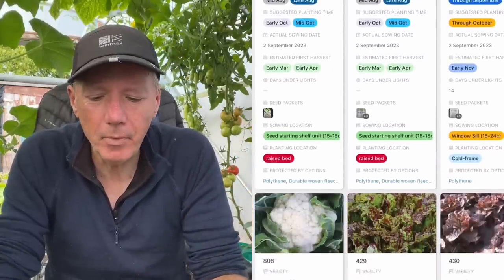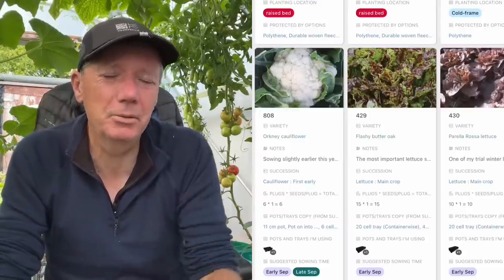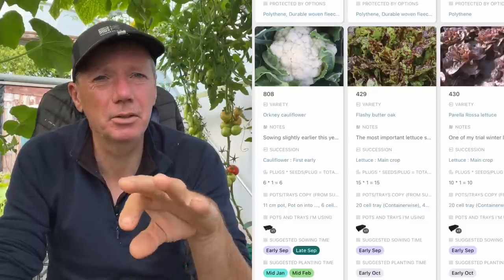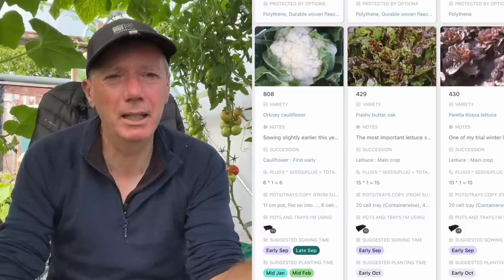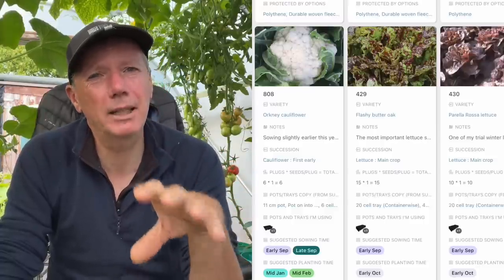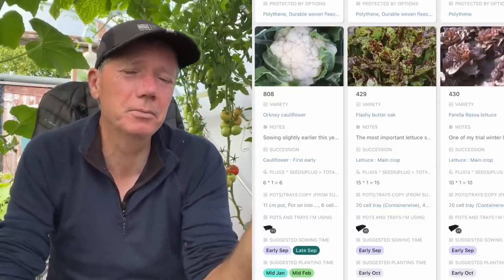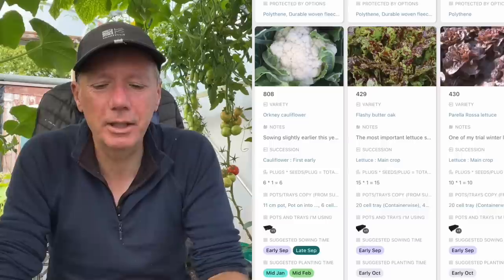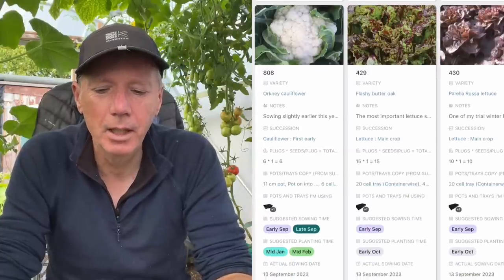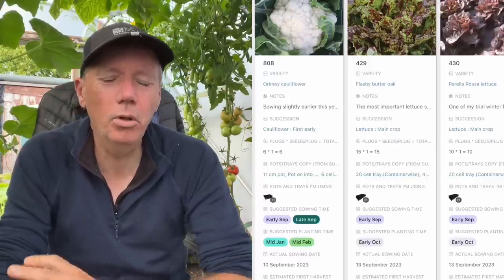I like Red Kitten for spring although I'm trying Rubino this year. Next up is Orkney cauliflower. I've tried around 10 different cauliflower varieties and this is my favorite for a harvest around May time - sometimes beginning of May, sometimes end of May, this year I was still harvesting some right at the beginning of June. Because of that unpredictability I tend to grow it in beds I'm planning to put melons in, since I don't need melons in until late May or early June - perfect timing. I do a couple of successions because you don't want all your cauliflowers to come at once, so about the 10th of September is a good first succession and then a couple of weeks later.